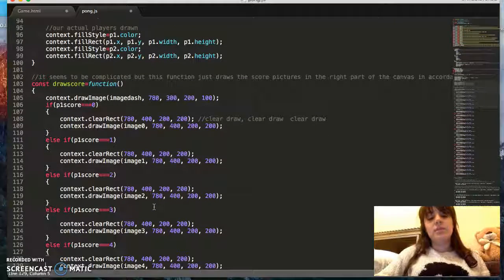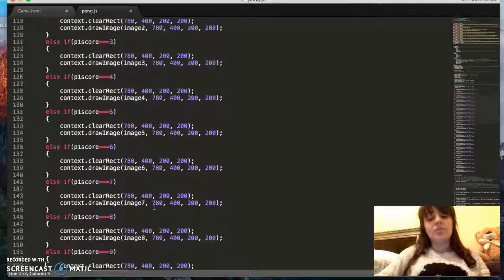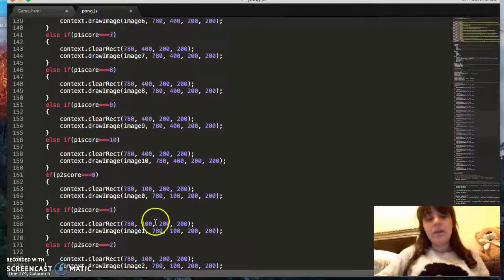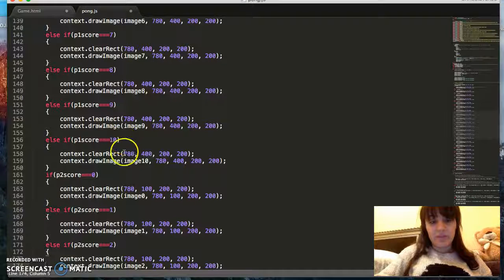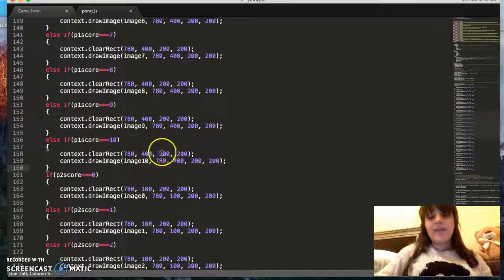It goes around till the 10th one, and now we are doing the same thing for player 2. We can mention that x is the same, y is getting changed because y is here 400 and here it's 100, and the x delta and y delta are similarly the same.